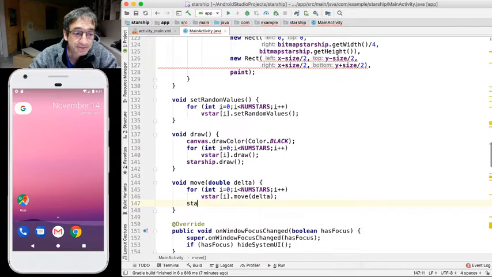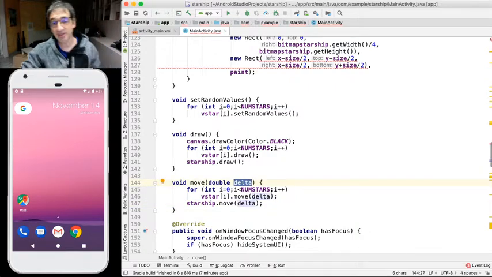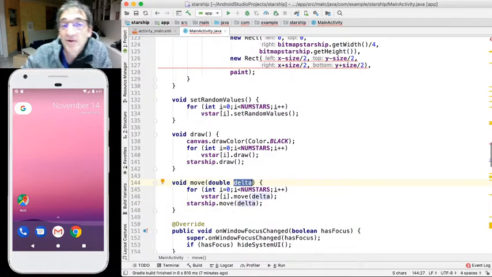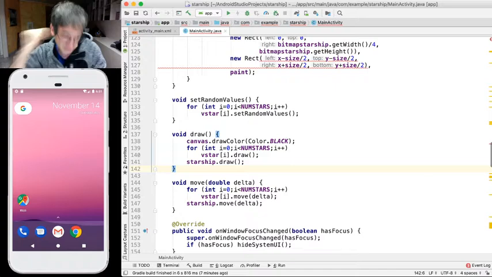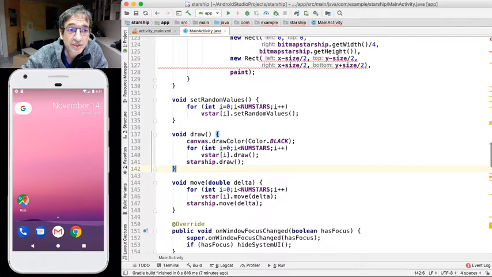Okay, so we had precisely a delta parameter telling us how long has passed since the last frame. Okay, well, so let's see if this works.